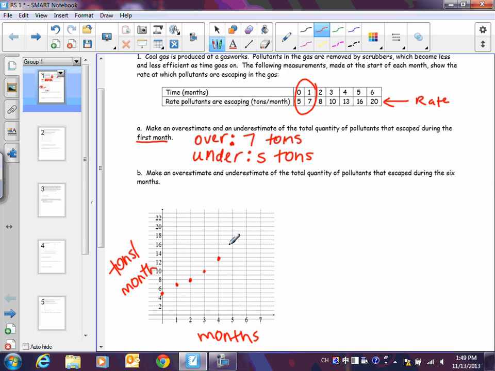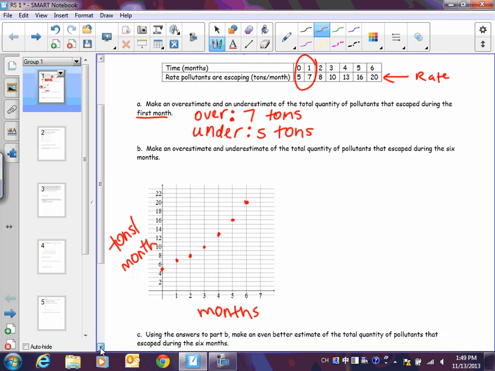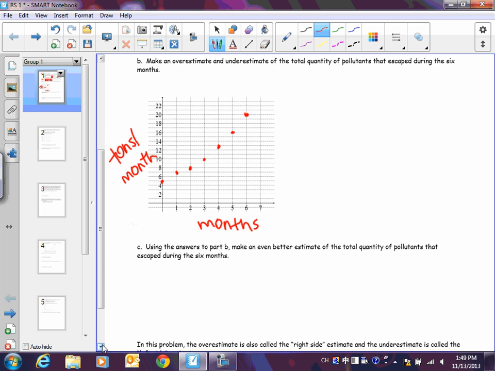One way this problem is easier than it could be is that we're only going 1 month at a time. The data, though, that's given could be every 2 months or every 5 months or something like that. That would end up making this problem a little bit harder, but all of these units down here are 1. I'm going to note it now, because the next one we're going to do is not going to be like that. Okay, I'm going to scroll like this so you can see this a little bit better.